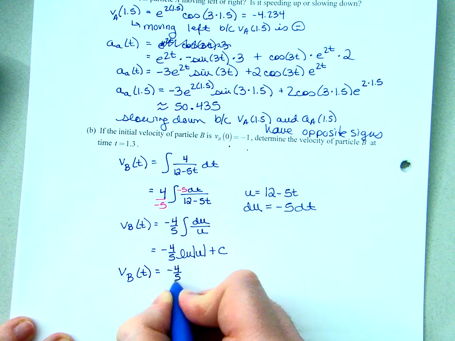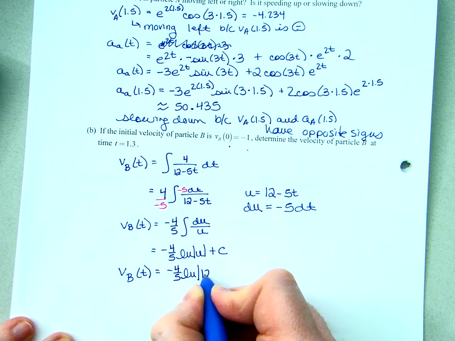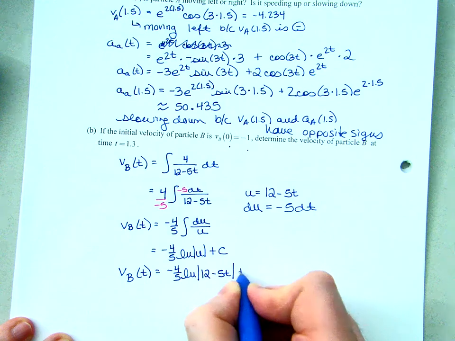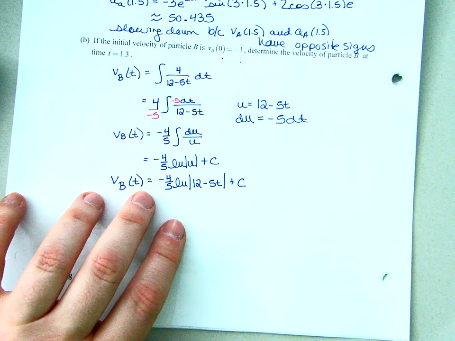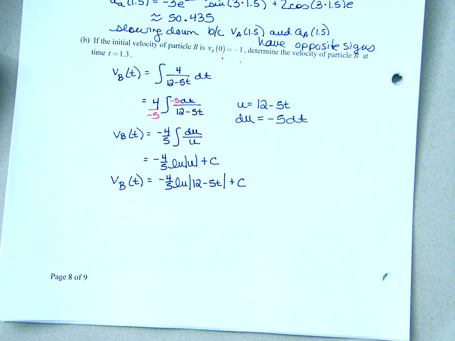C is going to be messy, and that's fine. There's going to be natural logs in there and stuff. That's okay. Again, I want the C value to be exact, but for the final answer, give a decimal.